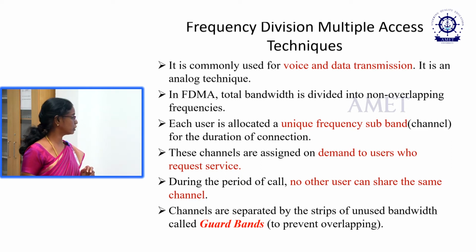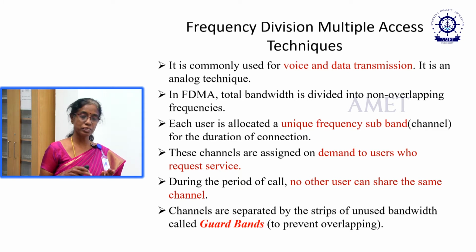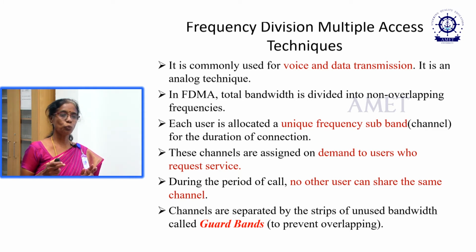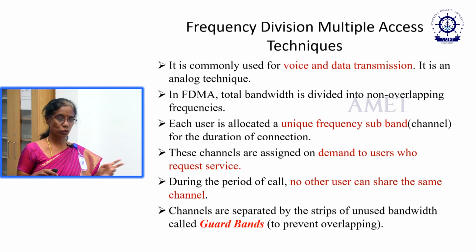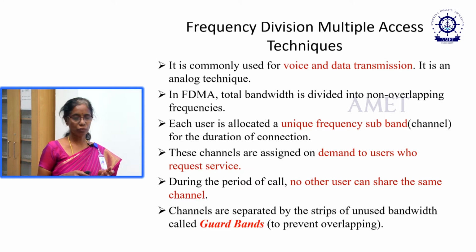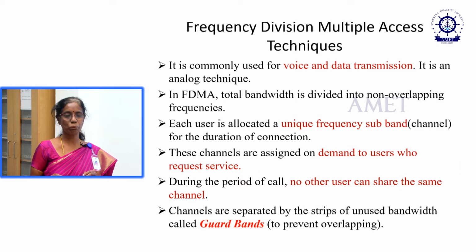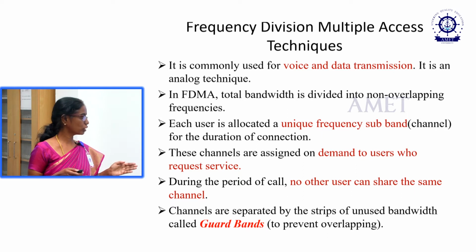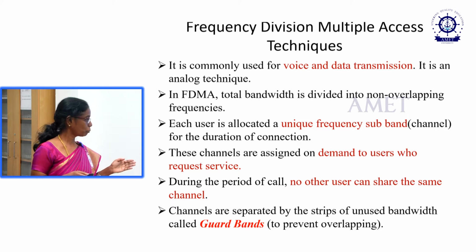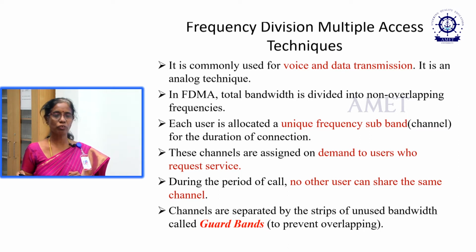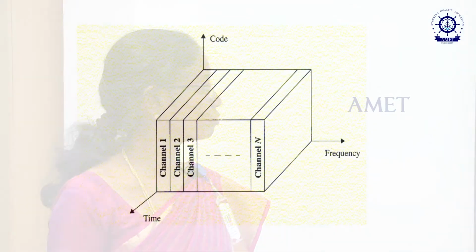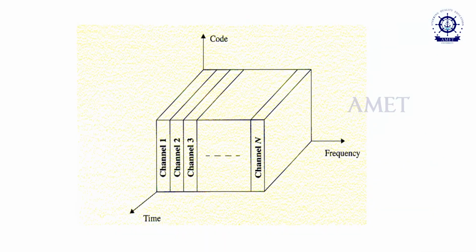Channels are provided with Broadband. I am insisting on this again and again, because no overlapping happens because of providing this Broadband. If we are not providing Broadband, we will get intermodulation, because of which overlapping happens. So in order to avoid this, we have to provide Broadband between each frequency band allotted for the users for a particular channel. This diagram gives the three-dimensional view of the frequency division multiple access technique.